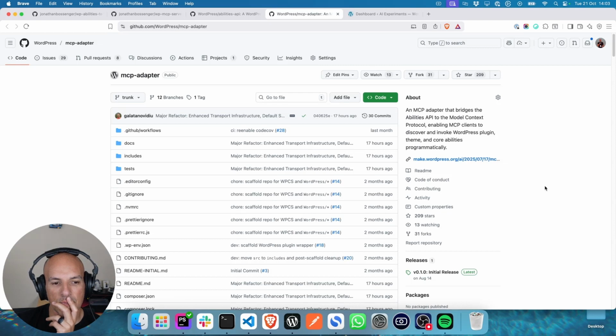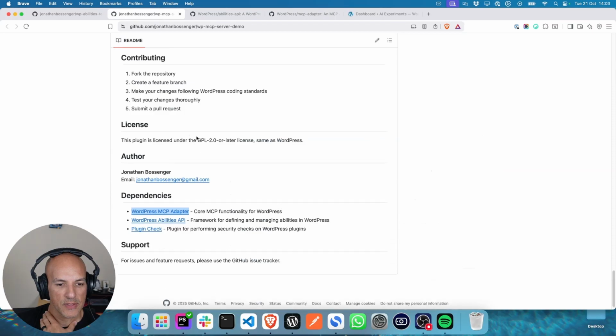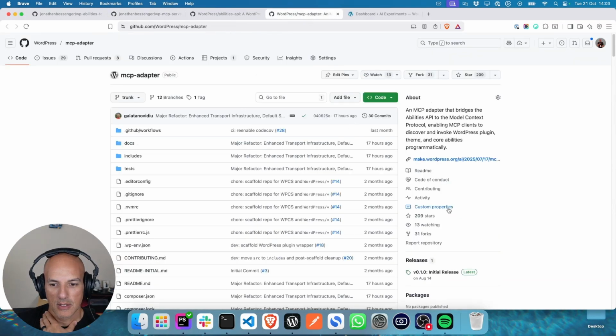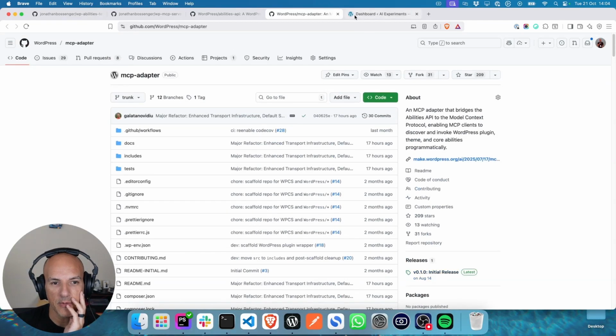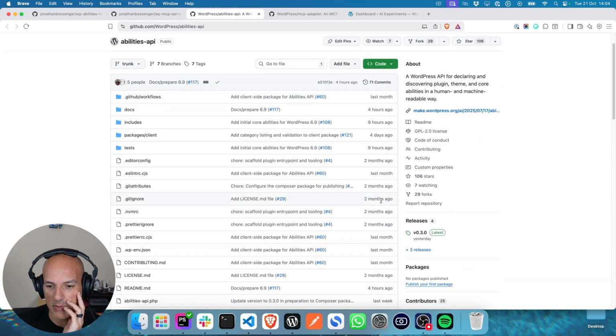Anyway, what I was saying was, I want to update the MCP server demo to use the dev trunk version of the MCP adapter, because there was a pretty big update to that yesterday, but they haven't released whatever the next version is. There was also a big Abilities API update recently. Literally yesterday they released version 3 of that.